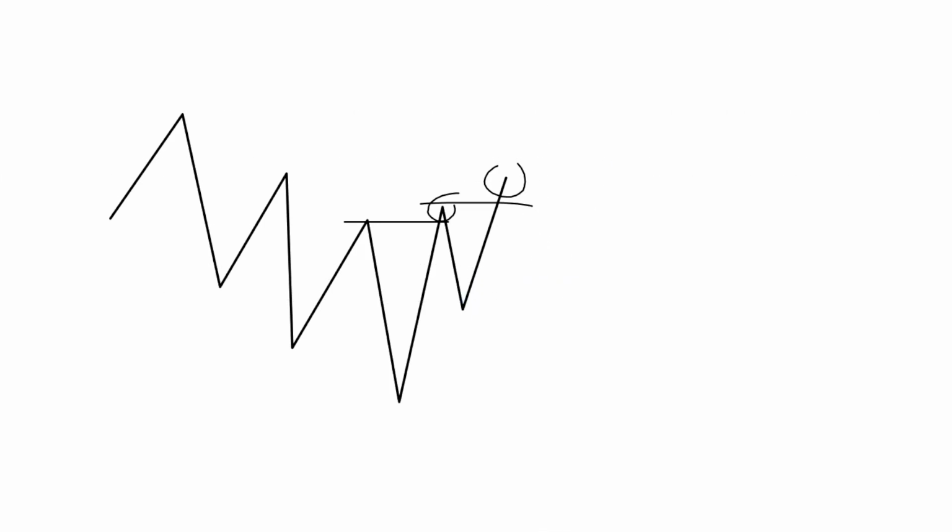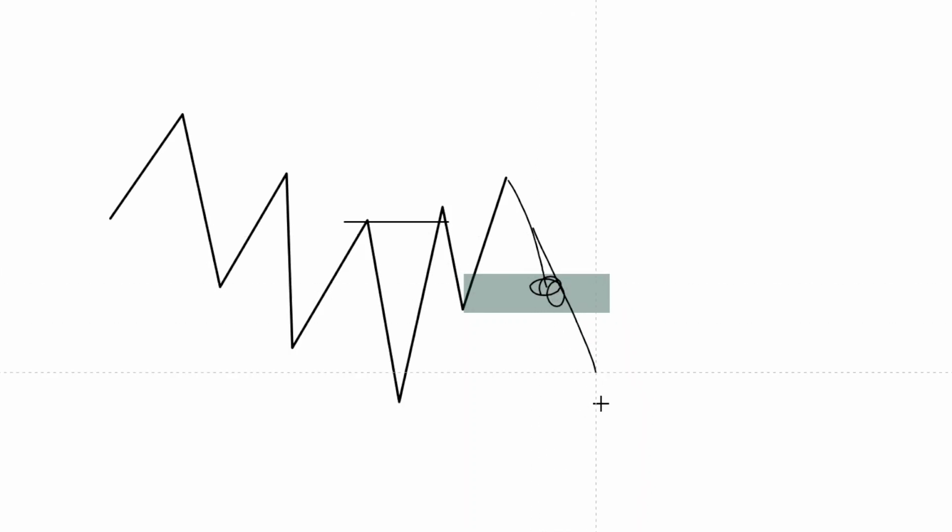So the way we take advantage of this, we anticipate that price is overall in a bearish trend. And if price is in a bearish trend, it would make sense for us to continue going short until the trend actually changes on the macro. So when price does retrace, a lot of smart money traders are taking buy positions here. This is the most basic order block entry ever. And what happens is price goes against them.